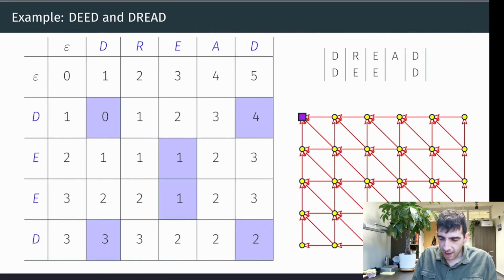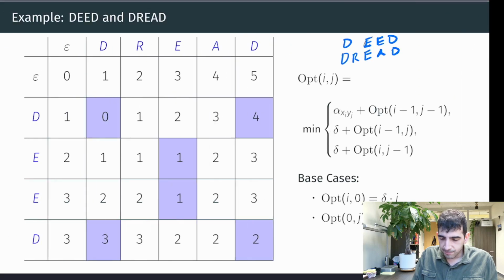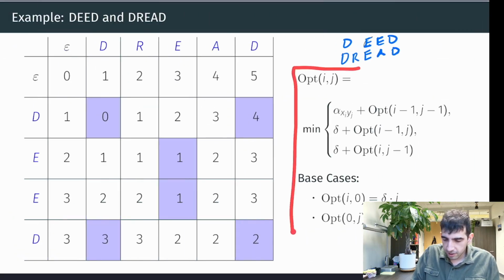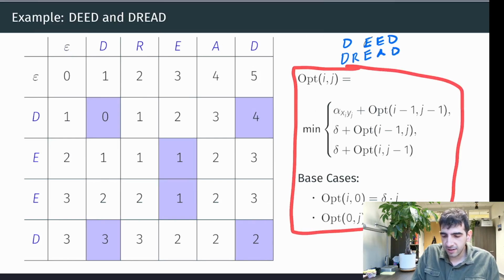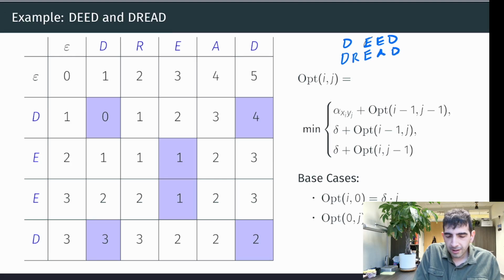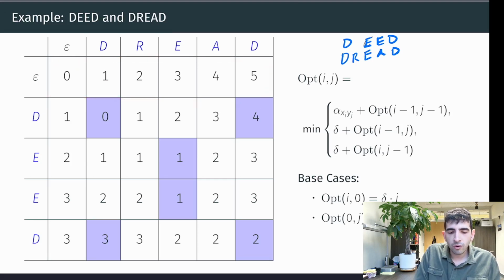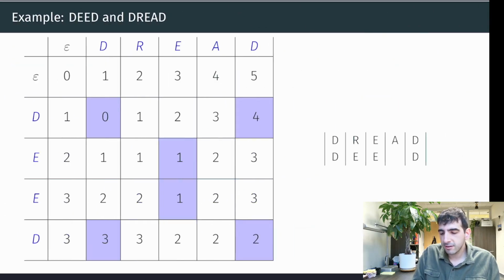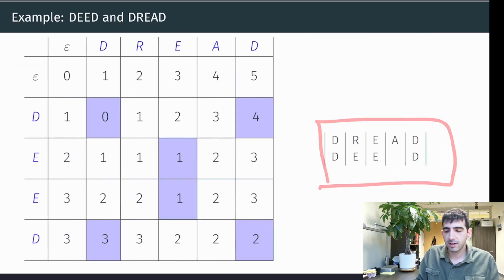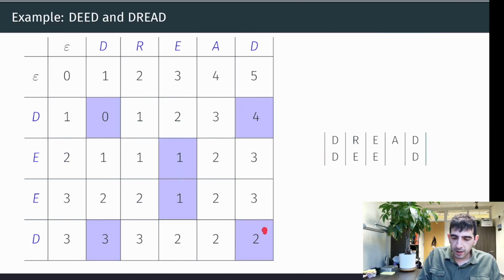So the major point here is as long as we have a recurrence that makes logical sense, and we know that we could order the subproblems so that we're always referring back to a subproblem that has already been calculated, then we should be able to get the correct result. Okay?